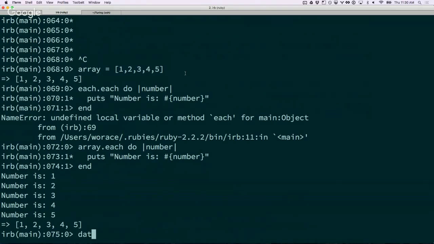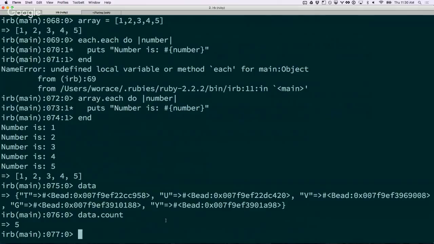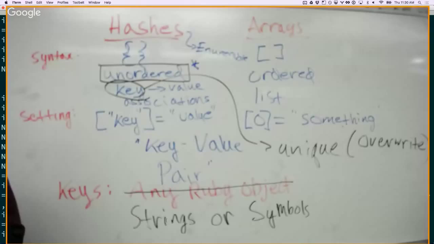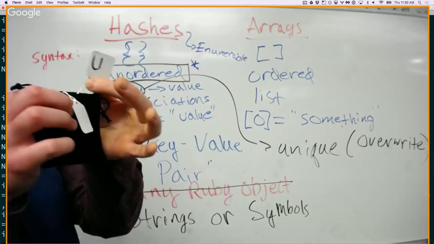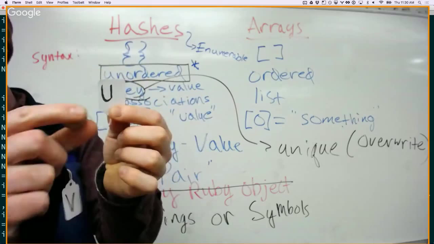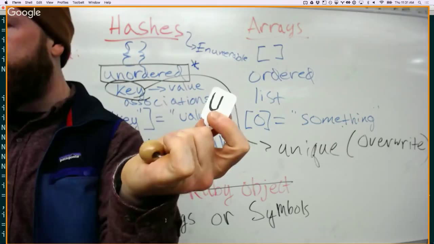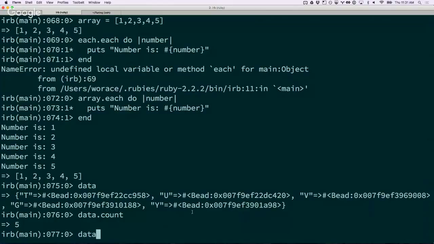If I look at my hash data, I have now, it looks like, five pairs. I can check that again with counting. Five pairs of things in the hash. And I can iterate these as well. I can enumerate through them just like I did with the array. The thing to keep in mind when iterating with a hash is that in the array, I just have things, some numbers or some strings, just arbitrary stuff, and I walk through those and see one thing at a time. In a hash, I don't just have arbitrary individual things. What I have is pairs of the two things together: the key and the value with which it is associated. When I'm enumerating or iterating through a hash, I'm going to be addressing those pairs together one at a time. The short version of what that means is that when I want to iterate the hash, I have my hash data.